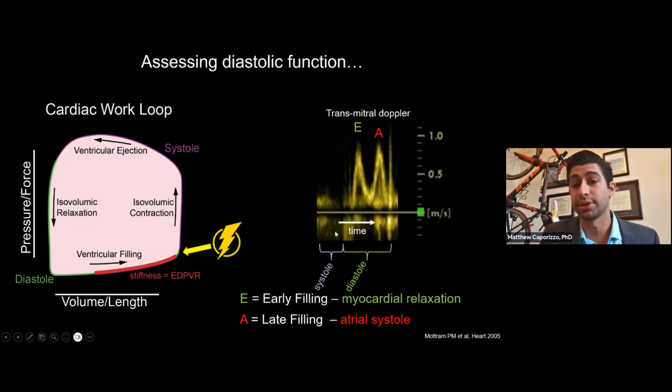So when the left atrium contracts, it stretches out the left ventricle during the end of diastole here. And you can see that there is a proportional filling of the blood here that's about 8 to 40% of the total filling of the heart. And it's in this phase that the passive relaxed heart is stretched and its stiffness becomes important. And so if there's an increase in the stiffness, you would expect that this A peak is going to go down. And so our goal was to see if we could recapitulate this in the slice system.